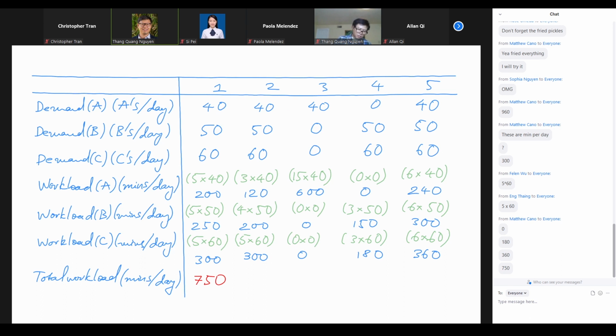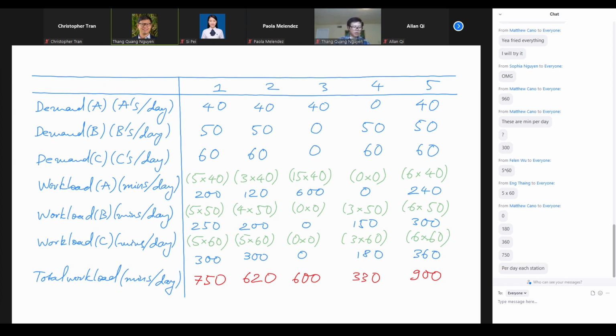At station number 2, if you add them up, we have 20 minutes. At station 3 is easy, 600 plus 0 plus another 0, and that's why we have 600 minutes over here. The fourth one will be 330 minutes of work. And finally, we have 900 minutes of work here. So in total, the workers will have to work for these minutes so that they can honor the order from the customers. Okay, so this is called the demand side.